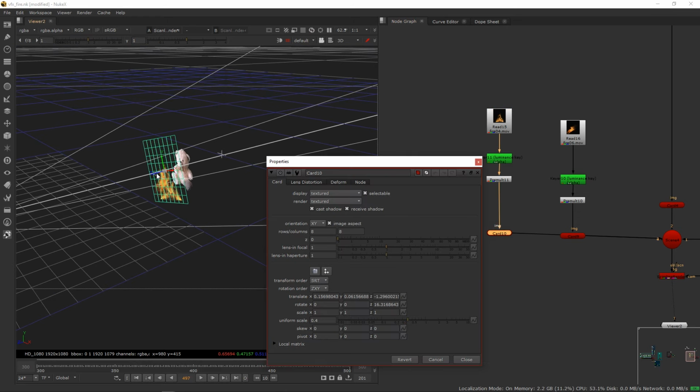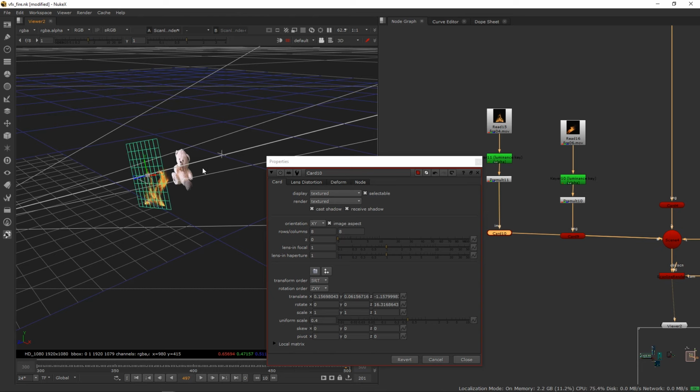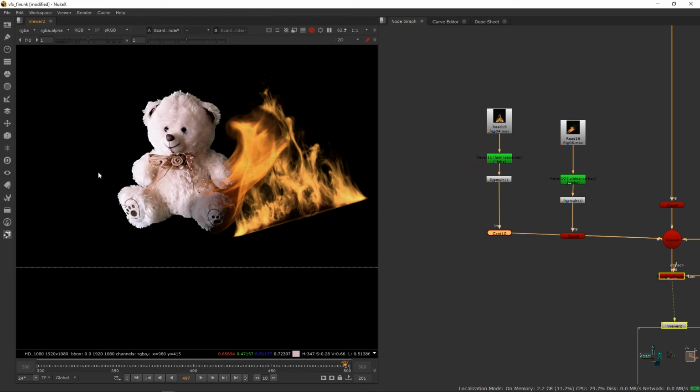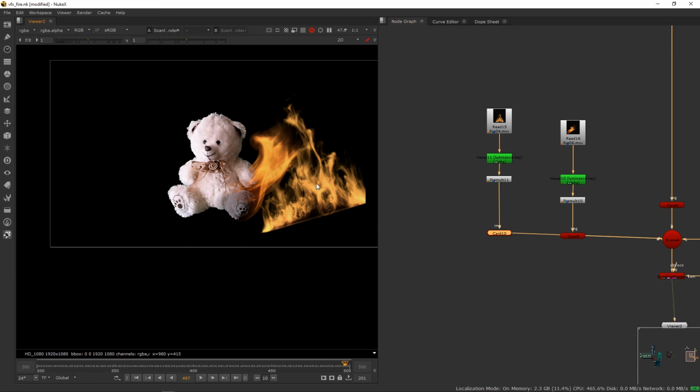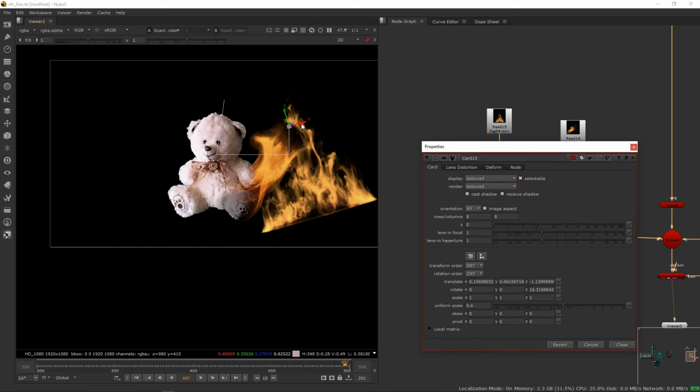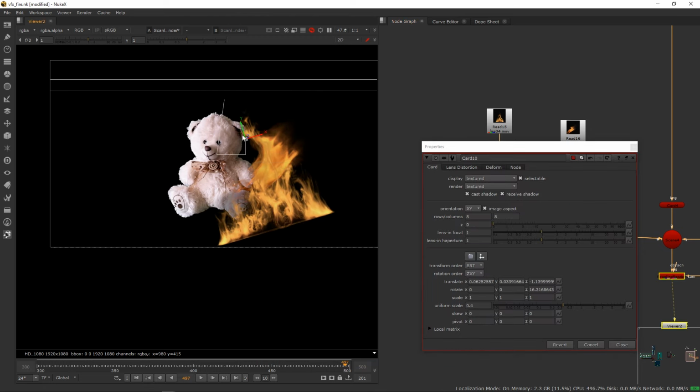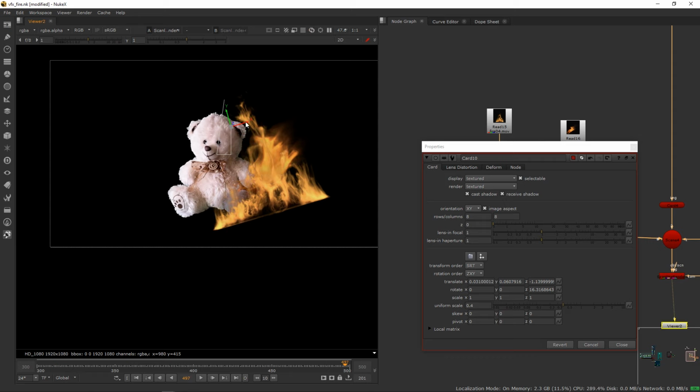We're gonna bring it a little bit in front. All right, here we go. It's quite huge, but we're gonna have to do some adjustment to that. Gonna bring it this side.